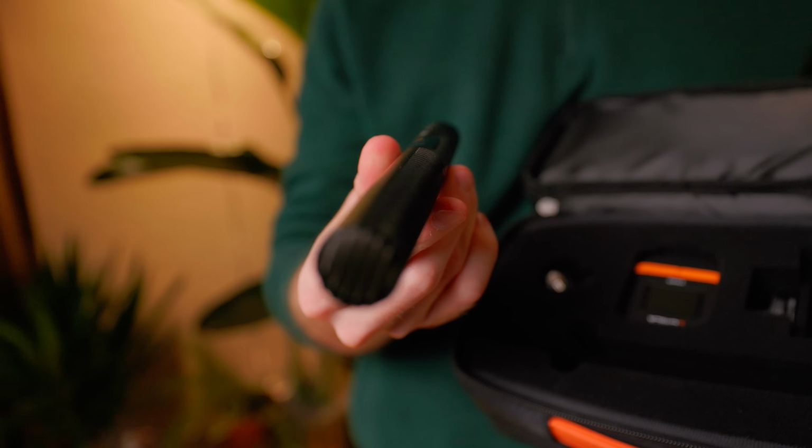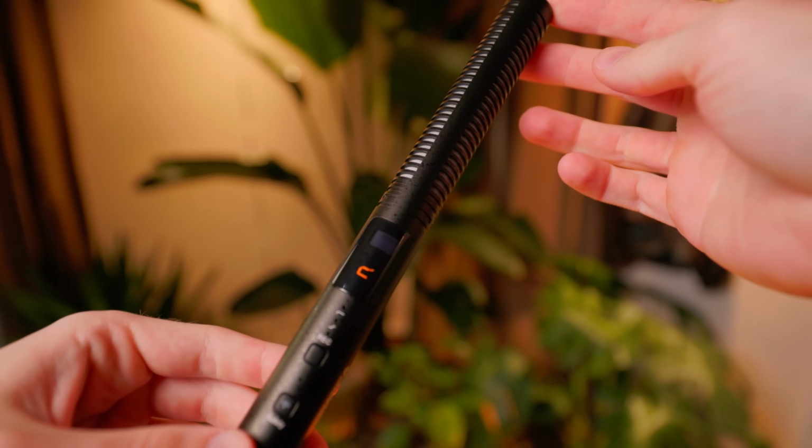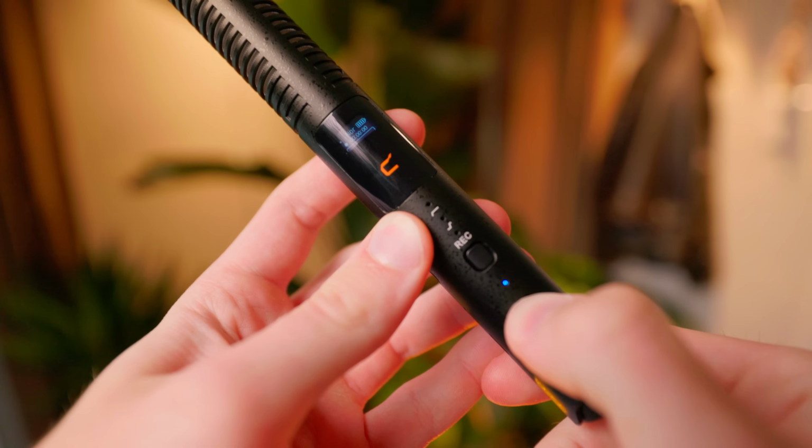I will say the receiver feels kind of cheap and plastic, but the transmitter itself has a nice aluminum construction and it feels solid. I also like the case. I think it's kind of nifty. The instructions are helpful, and to get started, you just turn both the transmitter and receiver on.